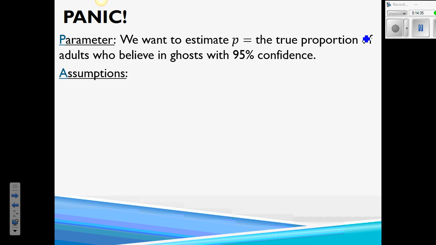How many assumptions do we have again that we need to check? Two. What's the first? Do we have randomization? Is it an SRS, a random sample, random assignment? From the context of the problem, we have a random sample of 1,012 adults, correct? So we need to state that. Just write assumptions and then say, number one, we have a random sample of 1,012 adults. That means we're checking to see if randomization was used within the construction of this concept. And it was. So we use randomization from a random sample.